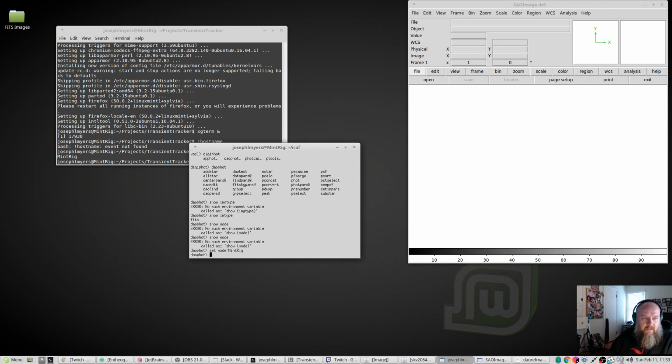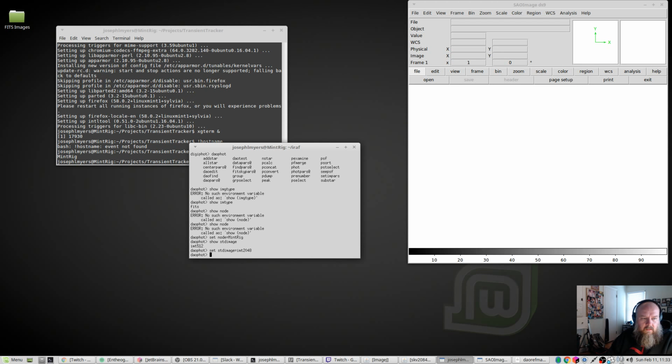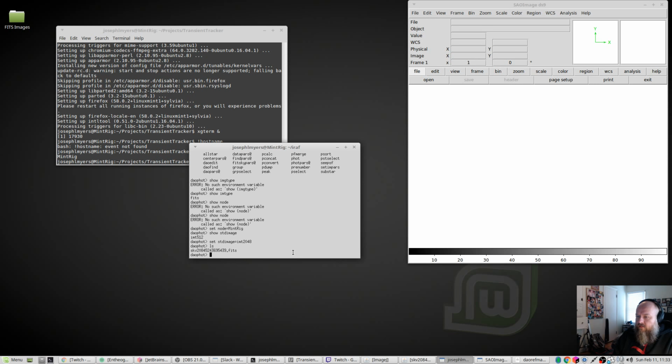Okay, here's where we can make sure that my image will fit in DS9. That will not work, so we had to set it equal to IMT 2048. Let's see. Okay, so we're going to do a display.